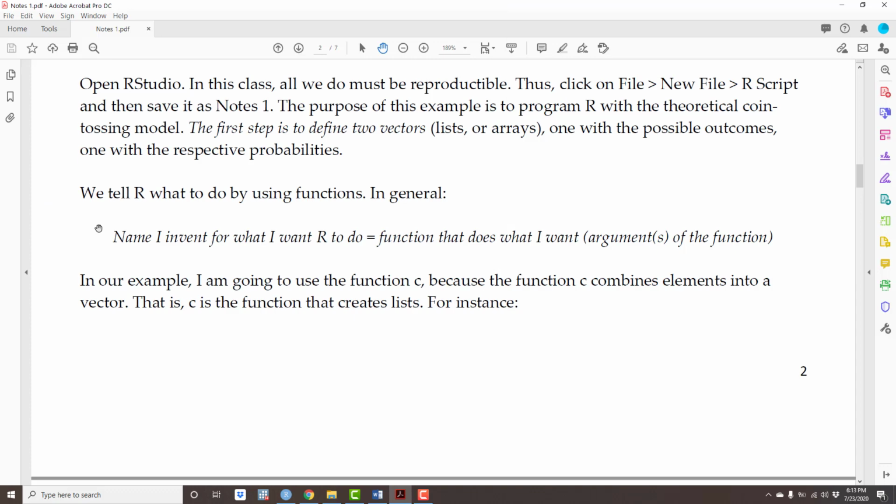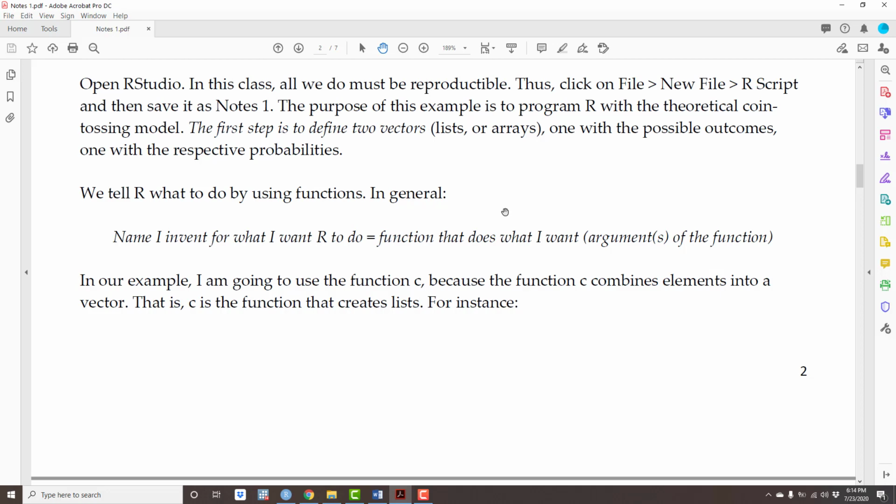So how does the R language work? The R language is written in the form of functions. So here is an overall layout of these functions. First, I'm going to type the name I'm trying to create. Then I am going to type equal, the name of the function that does what I'm trying to create. And then every function in R has arguments, so I'm going to choose the arguments of this function.